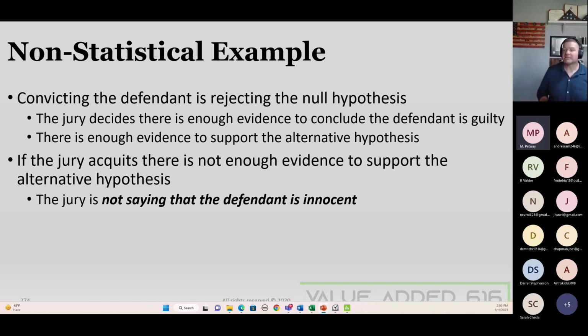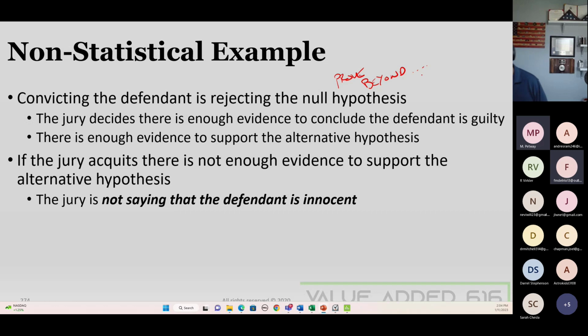Okay, so that means if the defendant is guilty, the jury, or I'm sorry, what did I say? There is enough evidence to support the alternate hypothesis. If the jury acquits, there's not enough evidence to support. And be careful with your wording too. The jury is not saying that the defendant is innocent. We don't know that. We're just saying what words are used in a court of law, which is the same again in our world in statistics. They don't usually say, hey, you're innocent. What do they use? I'm going to start writing it. Exonerated. Close. Finish.